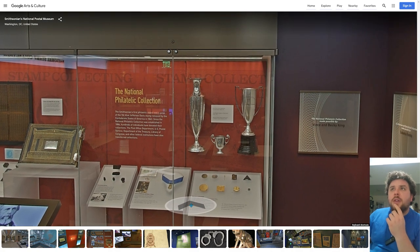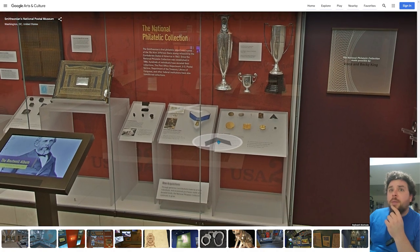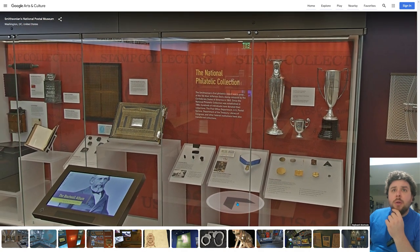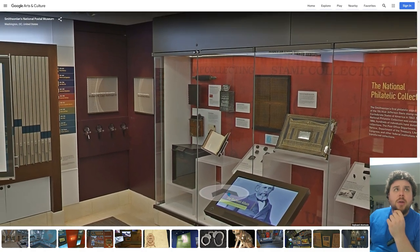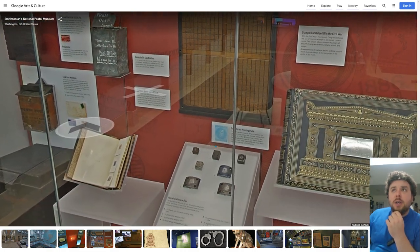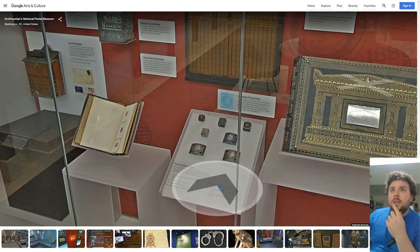Look at these different things here. They're super cool. I wish I was there to get a good look at them. New acquisitions. So these are all just contributions. Some kind of a war medal or something. And look at that big coin. Bet you these things are very, very valuable. Those look like old court councils or something. So we can actually stand right there. What does it say? Postal stationery dies. Okay.